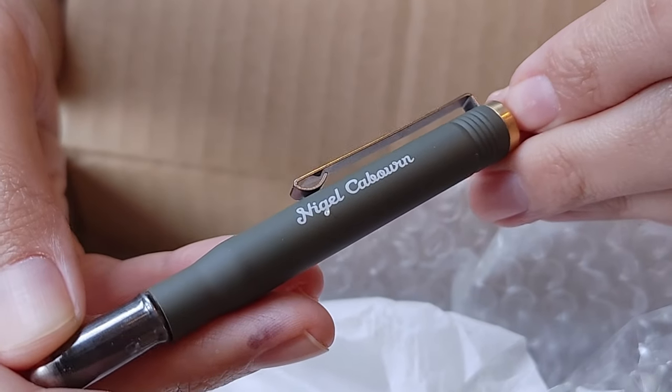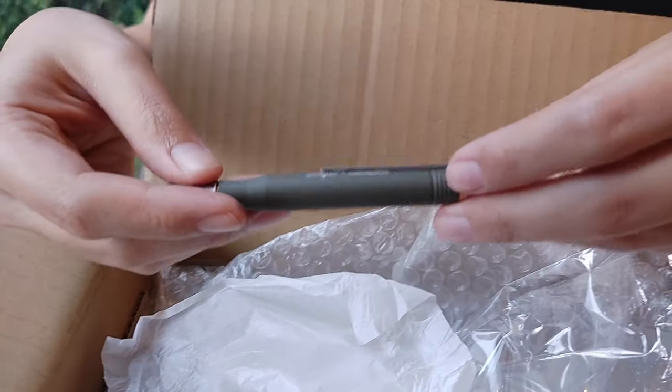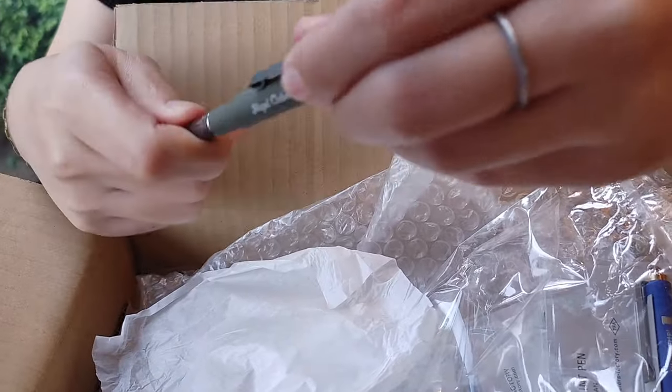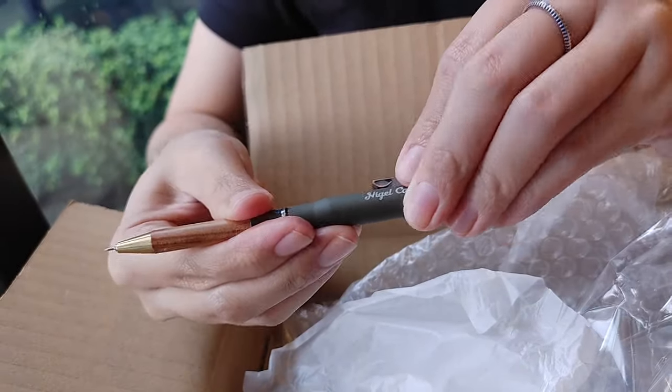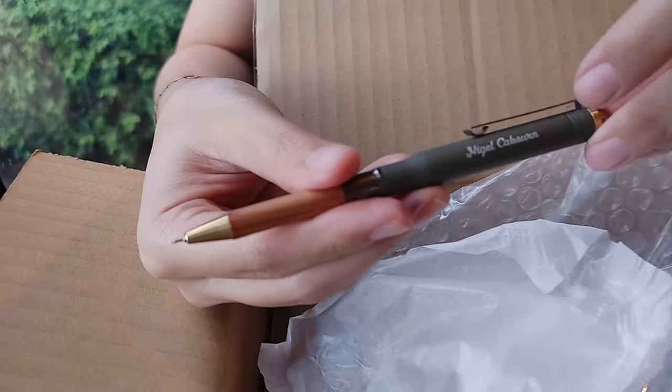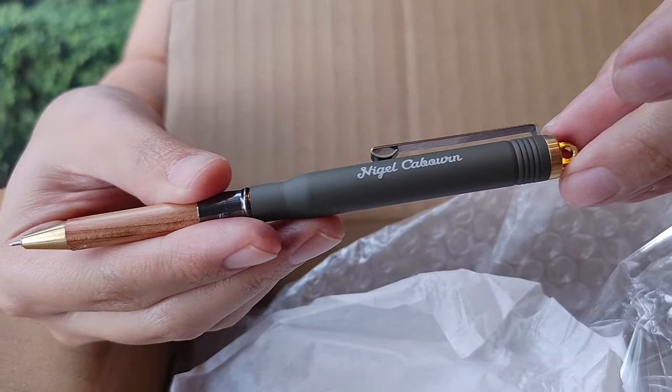What? Nigel Coburn. Okay, why don't you open that one? Here's how it looks like. Interesting.